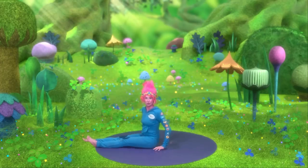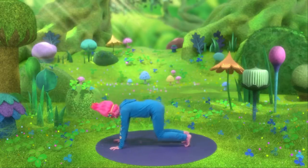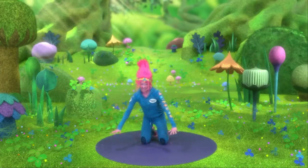Coming into secret tunnel pose, onto our hands and our knees. Tuck your toes and lift your hips all the way up to the sky. They're escaping. And the Bergens reach down after them with their hands. Coming onto all fours again, everyone.